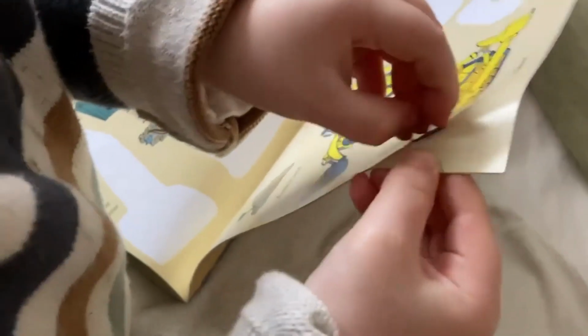You can get them on Amazon, and obviously you can go to places like Poundland because they have little sheets of stickers. You get 2 for £1. Money wise, these are probably better value because you get so many in there. But obviously if you literally are just wanting to spend a couple of pounds, then you can just buy little sheet stickers. But yeah, stickers are great.